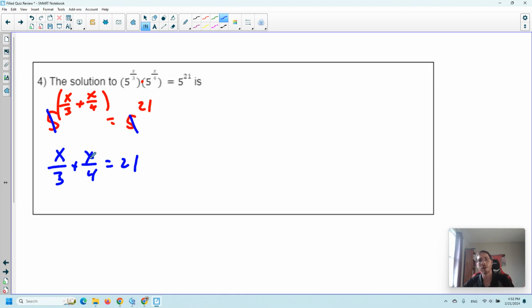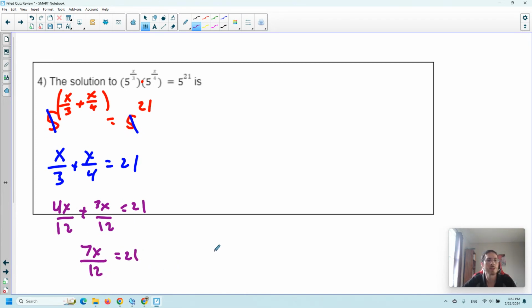And now we have to add the fractions up. So to add the fractions up, we need to get them to be a common denominator. So in this case, I'm just going to do 3 times 4 to get 12. That's actually the smallest one, but we can make it work out. You can always make it work out by multiplying those two numbers together. So 3 times 4 would be 12, so that's got to be 4x. 4 times 3 is 12, so that's got to be 3x. If we add these two together, 4x's plus 3x is 7x's. And when we add fractions, the bottom doesn't change. So we get 7x over 12 equals 21.